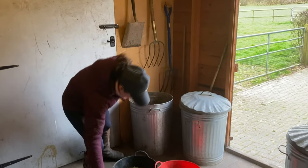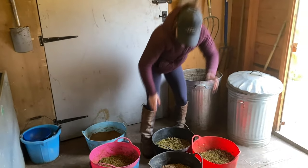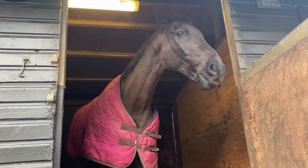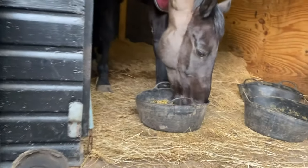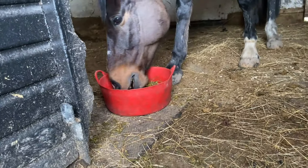Out, so they're all color coordinated, so we know whose is whose. So we've got, and then we'll stack them in each row of stables. So we've got Tiny is the blue one, Kato is the pink, and then Zeb's black, and Daisy is purple. They get their water added in the morning, so all the others, they've all had their water added. We'll just add a bit of water into them and stack them up. And then on the other side, we've got Maximus and Jake. And then Malibu has a syringe currently and has his feed later.